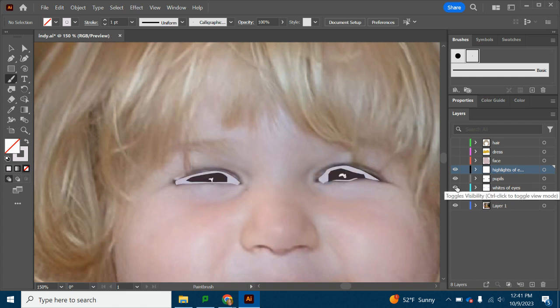Let's put it back here so it's a little better. I definitely need to adjust those pupils. So I'm going to turn off the white. Actually, you know what? Let's adjust the whites because I think the whites of the eyes are what's also throwing this off a little bit. Or, you know what? No, I think we just need a little bit larger of an area with the dark area, or maybe even to add the darkness of her eyelashes. Maybe let's do the eyelashes next. We'll see if that helps.